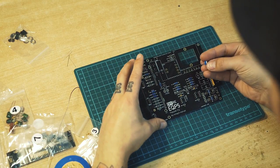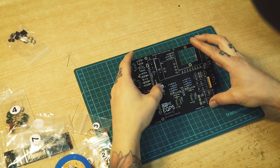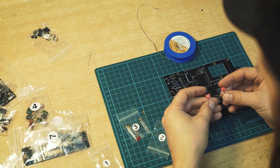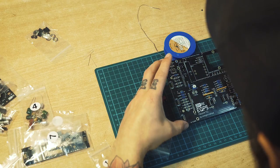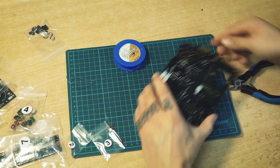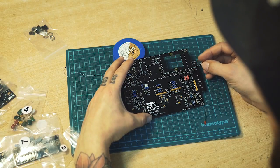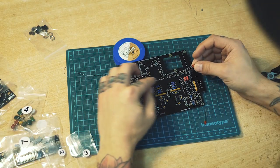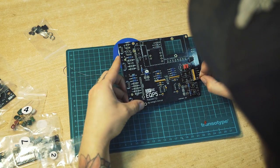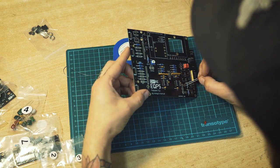Then we put this variable resistor in. So this one will be the bandwidth adjuster. We have a C12 and C14. Those are also not polarized, they go either way. LED 1 and LED 2. Here we have polarization on those, because the longer leg on the LED should go into the hole where it says plus. So make sure you put it in the right direction. The long leg into the hole with plus.